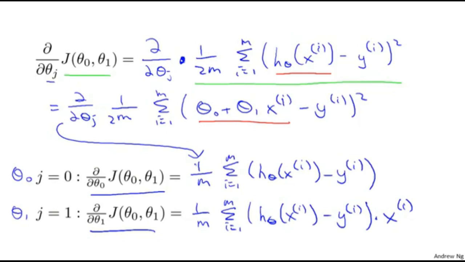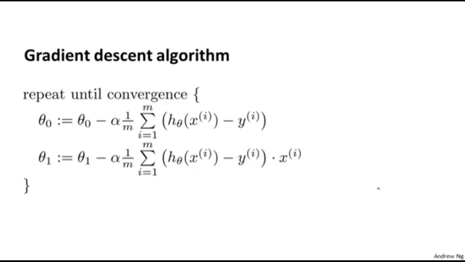But if you are less familiar with calculus, don't worry about it. It's fine to just take these equations that were worked out, and you won't need to know calculus or anything like that in order to do the homework or to implement gradient descent and get it to work. But armed with these definitions, or armed with what we worked out to be the derivatives, which is really just the slope of the cost function J, we can now plug them back into our gradient descent algorithm.